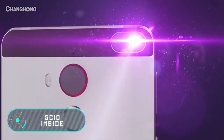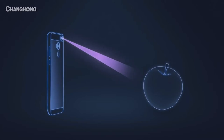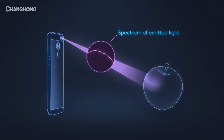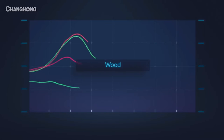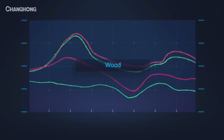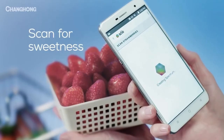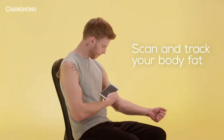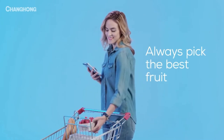This smartphone is equipped with a molecular sensor that scans objects and determines their main characteristics, like the main material. This device is able to taste, measure the fat level, and identify forgery. For example, it can determine the quality of a steak or the sweetness of your favorite fruit. A special application distinguishes real materials from fake ones, like precious metals and medicines. In addition, the gadget has an 8-core processor, a 6-inch Full HD display, a powerful battery, and a 16-megapixel camera. The price of this futuristic smartphone is $400.